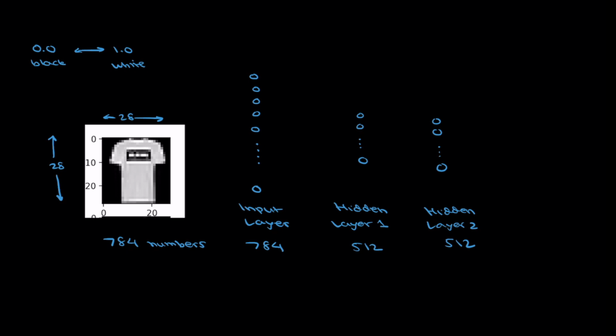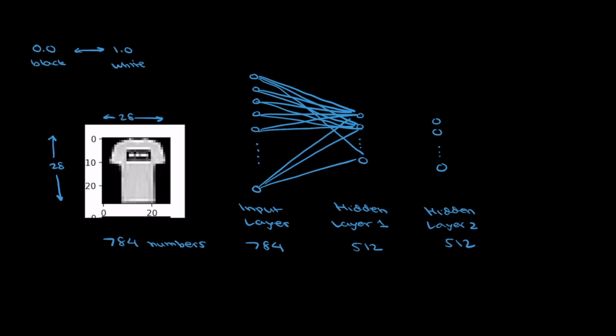So again, each node in the layer is connected to every single node in the previous layer. So it's connected like this to every single node in the previous layer, and it's like that for every single node here. And you can imagine, I think I missed one. Okay, there we go. So that is connecting our input layer to our hidden layer, and then our hidden layer is also connected to the next hidden layer, the same exact way.